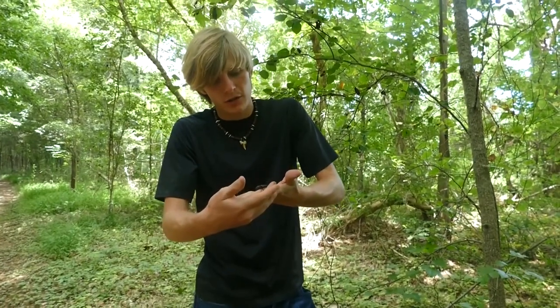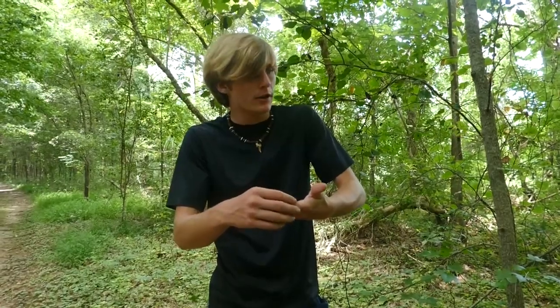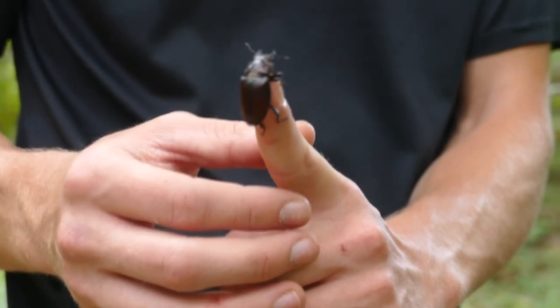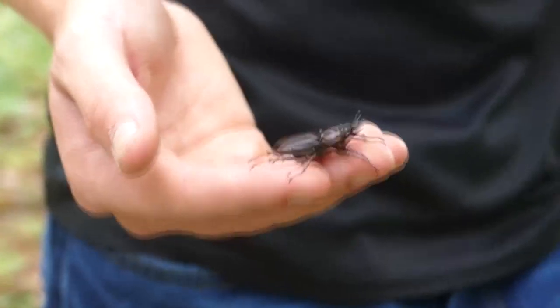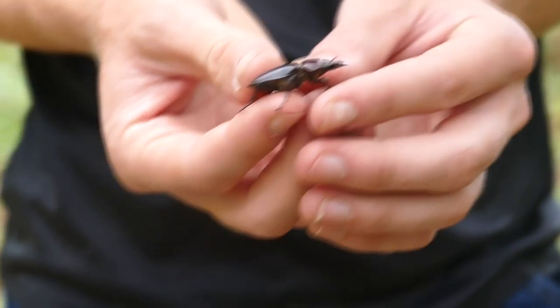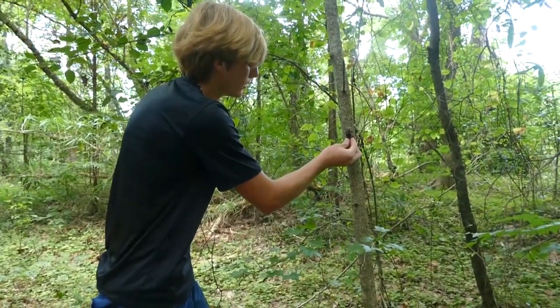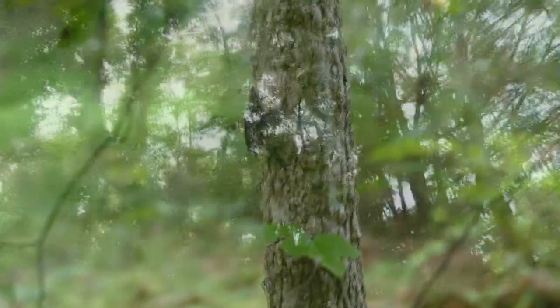They're a very cool species. They'll live under and in logs, come out during the daytime a bit, and you'll often see them around lights at night. They're really good at climbing — they've got little hooked claws right there. It's not something I see too much back home; there is a population a few hours from me, but I don't get to see stag beetles regularly. Let's put this little beetle back and keep walking.